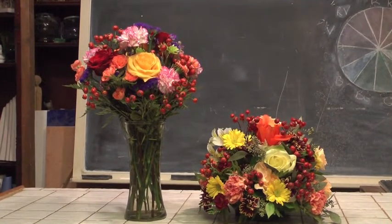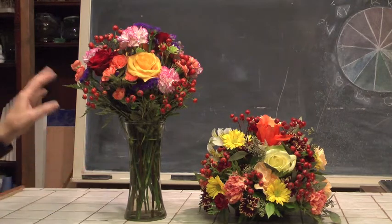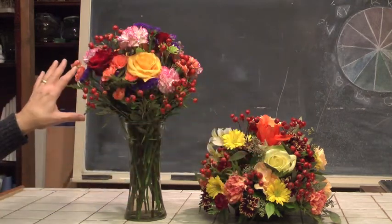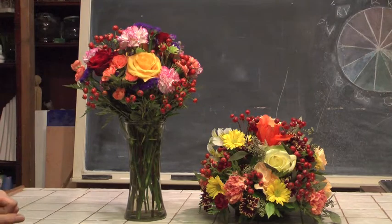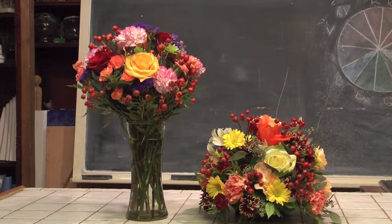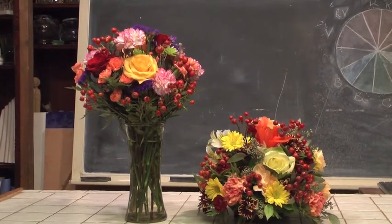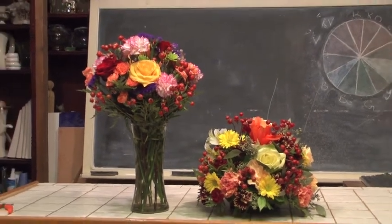What do you think? Pretty simple, huh? We have beautiful classical arrangements utilizing some very nice materials, but the addition of our various ornamental berries have totally transformed the designs, made them something a little bit different, a little bit special.